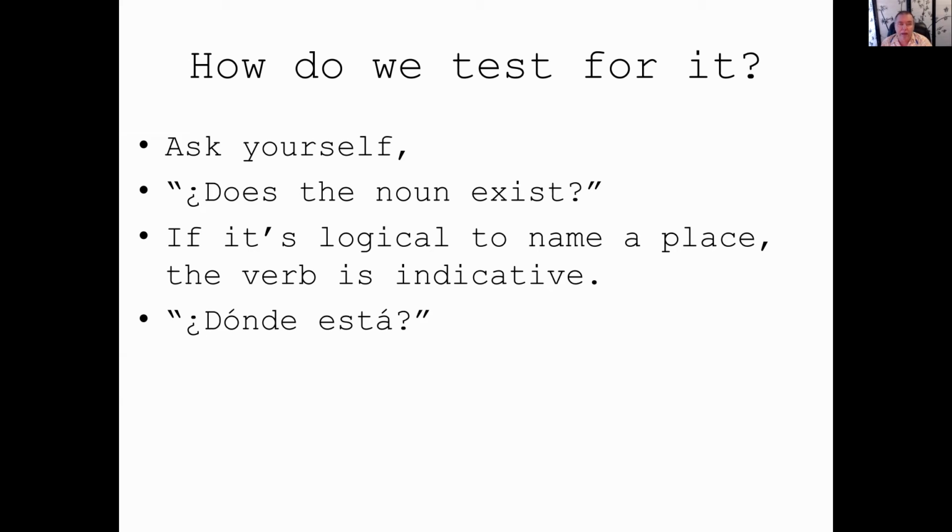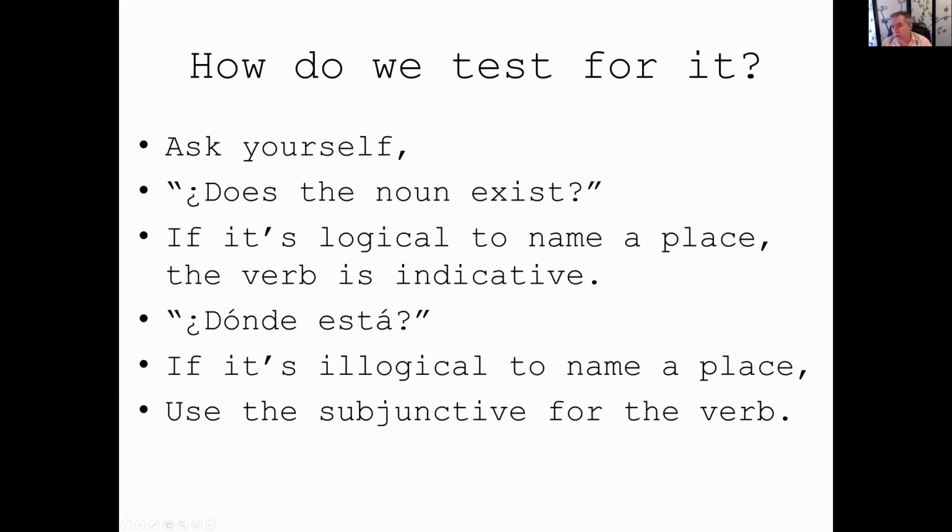If I say, oh man, where's the pizzeria I go to get anchovies on my pizza? And if you have to say, I haven't found one yet, so I'm not so sure, then you're going to use the subjunctive in the descriptive clause, the adjective clause. And then the last one, I need a car that has 700 miles per gallon. If you can say there ain't no such thing, definitely a subjunctive. So that's what you do, because if it's illogical to say it exists, to name a place where you can find it, you're not going to use the indicative at all.